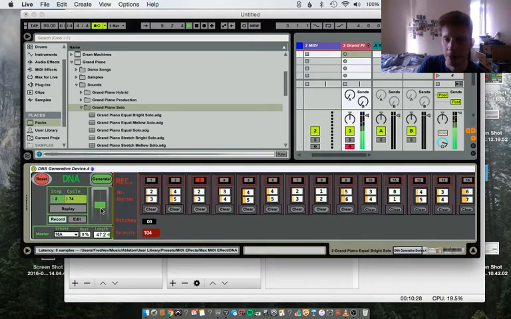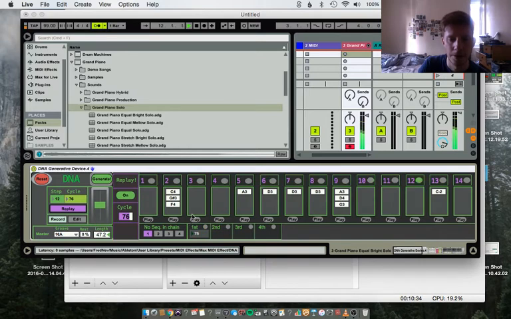Once we've got a few sequences going on, we can go to replay mode. So this is storing our previous sequences up to 100, then it starts over again.